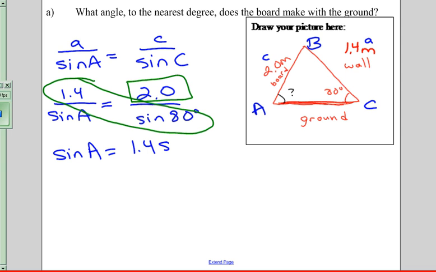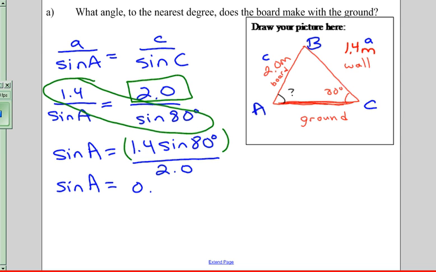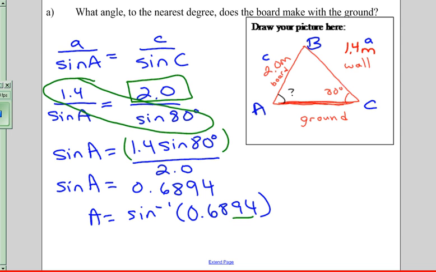These are opposite each other. Multiply them, then divide. You will get, once again, a decimal because you're looking for an angle. So we're going to need the second function. But for now, your calculator should give you something like 0.6894-ish, if I approximate. And to find A, I need to take the inverse or second function of sine of this long answer. So I could just put my answer right here. Instead, you could just say answer. And you should get A is approximately 44 degrees. So the angle that the board makes with the ground is 44.